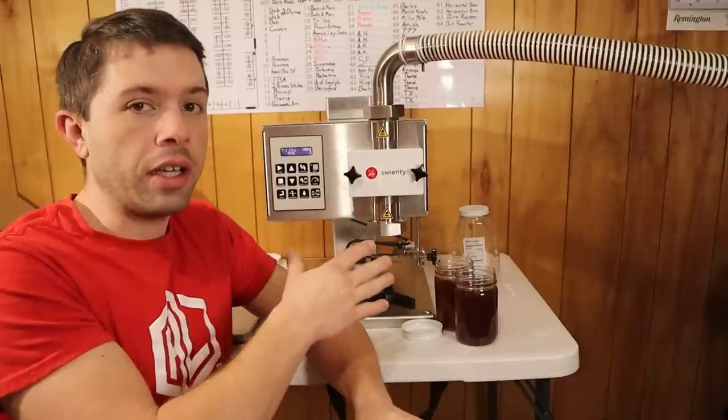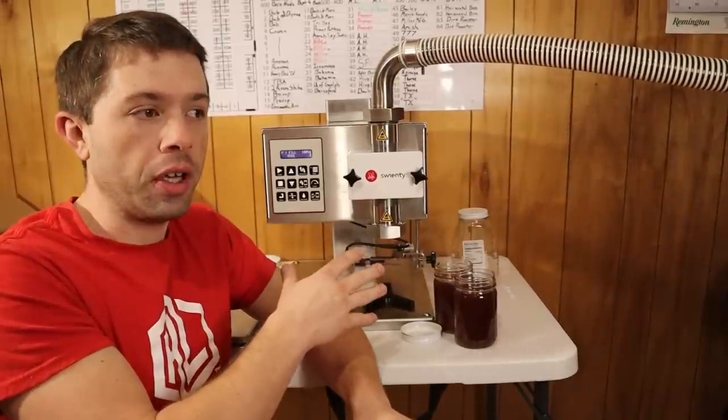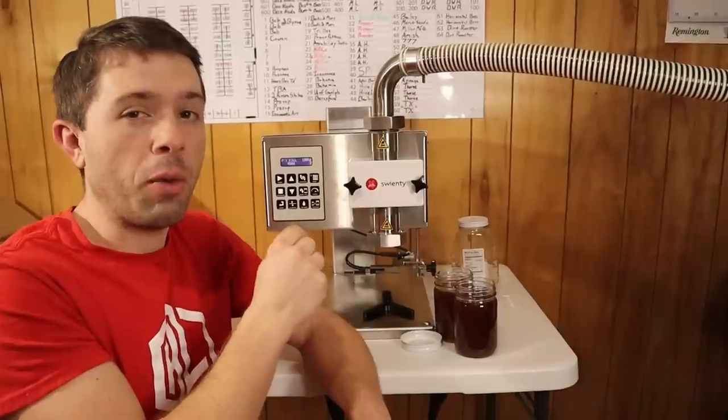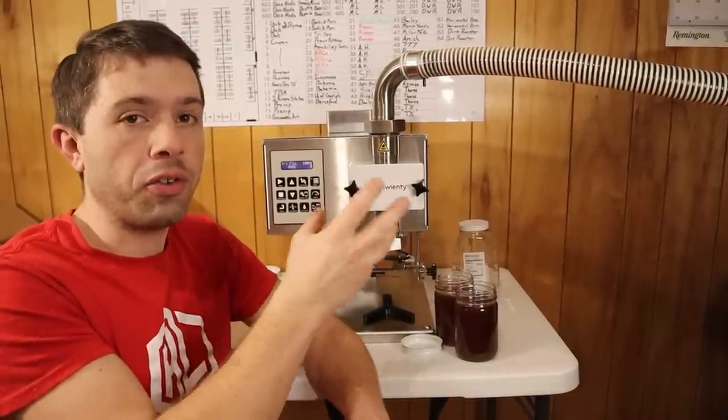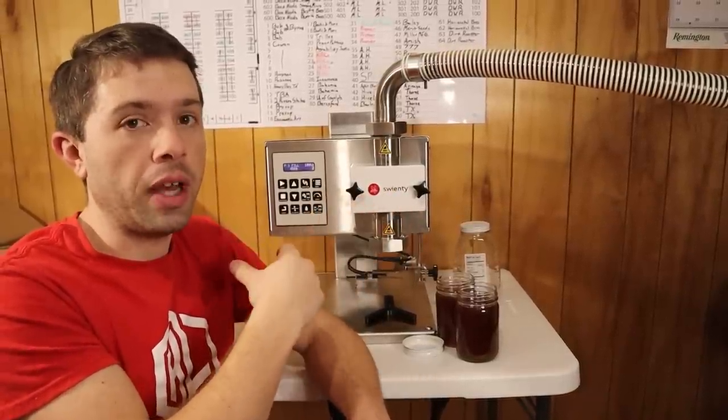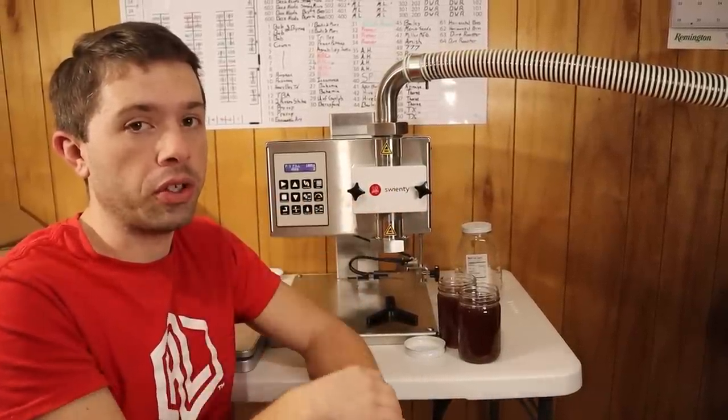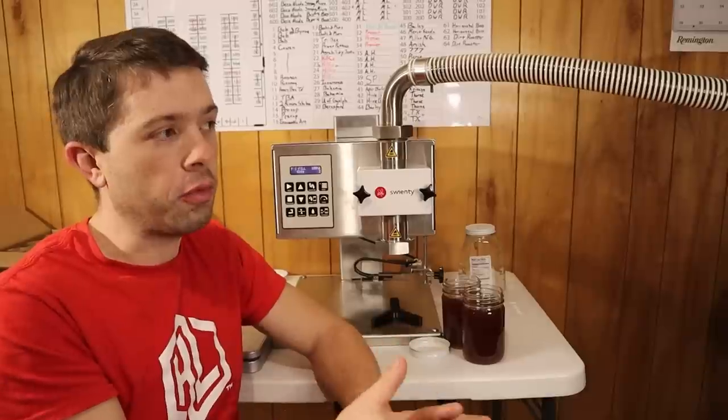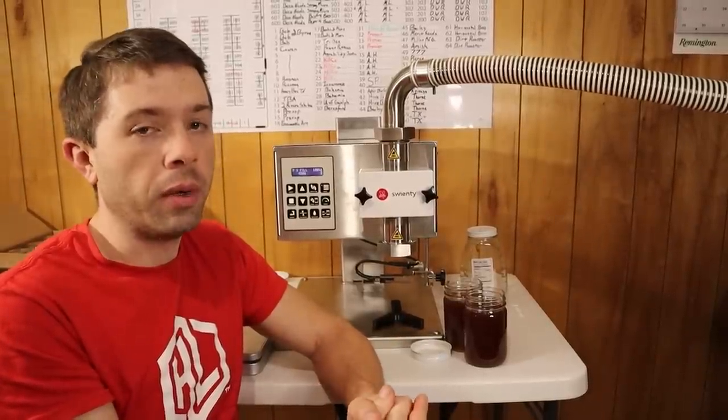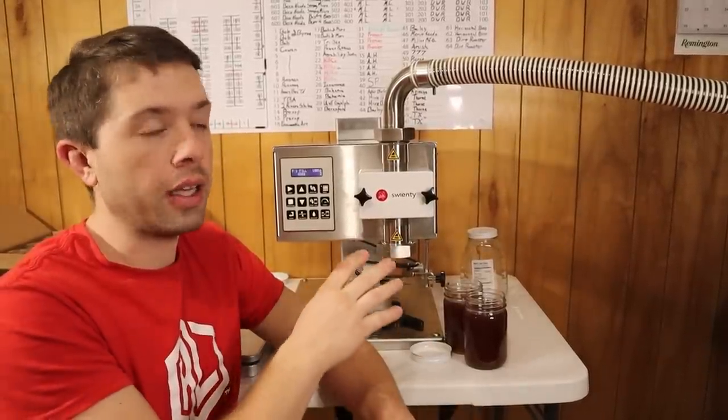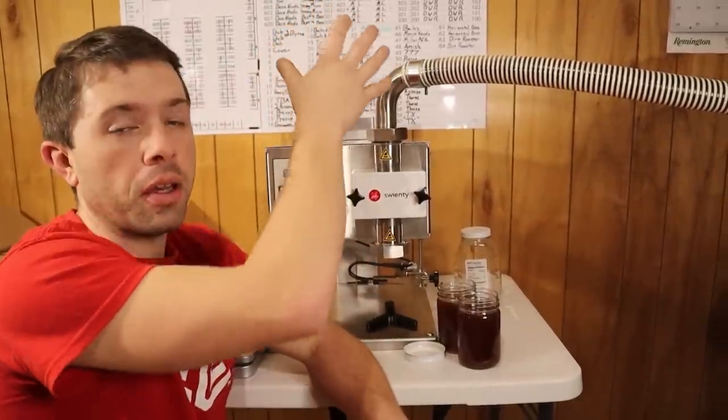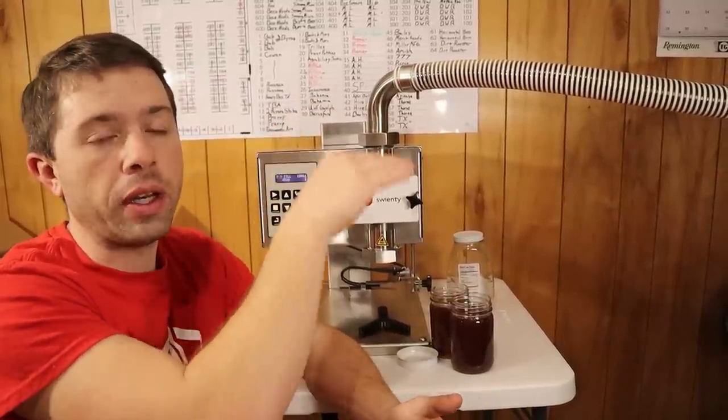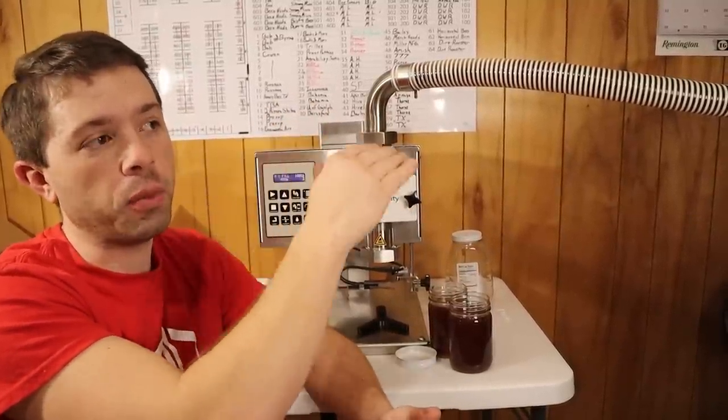As we got to the end of the video and we started filling these jars up, it was a little bit light on the honey, and I think it would have been just about perfect were it not for some of the air that was still in the line affecting how much weight was put into the jar. That's one of the things that we're going to have to adjust. I think it is best, and this is what Swinty recommends anyways, is if you're doing buckets, is to have the funnel above. You can pour into it. We have the line right now going into a bucket, but it's even with the table.